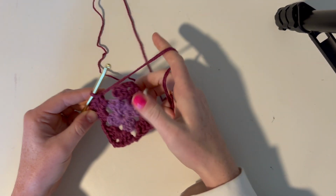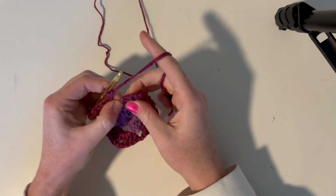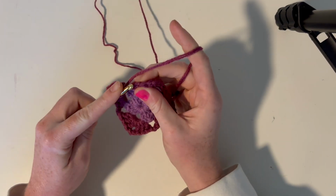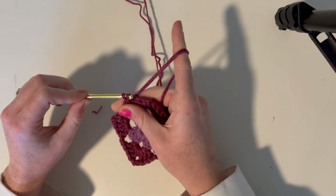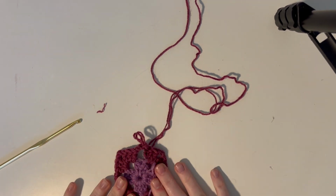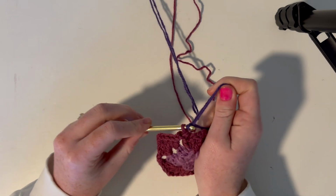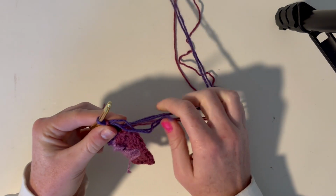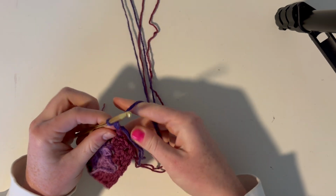So once you've finished off each of your corners, you're going to chain 2 again, and then you're just gonna go into the top stitch once again, and then pull through both of those. So you're going to do the final color switch for the granny square, and you start it exactly how you started the last one. Just pull through, so 1, chain 2.